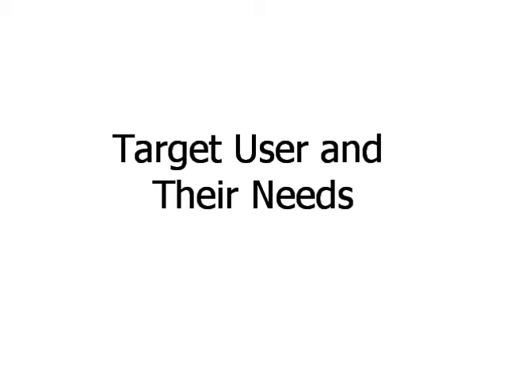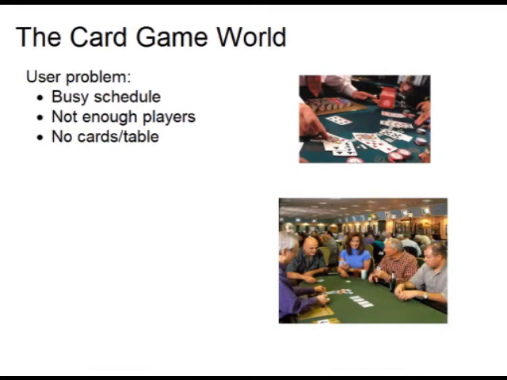This is the final video of Group H's application, iDeck. Our target users are card enthusiasts who love to play many different types of card games with real-life opponents. The users need the ability to play cards at any time, to have real opponents to play against, and to have the equipment, such as cards and tables, to play.